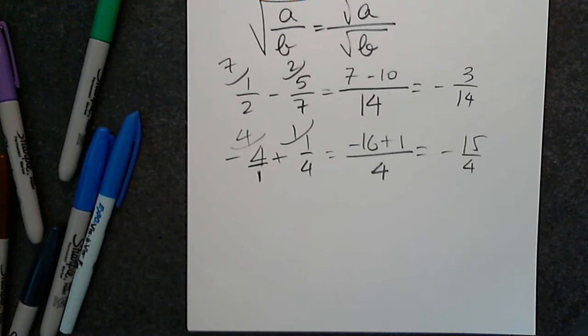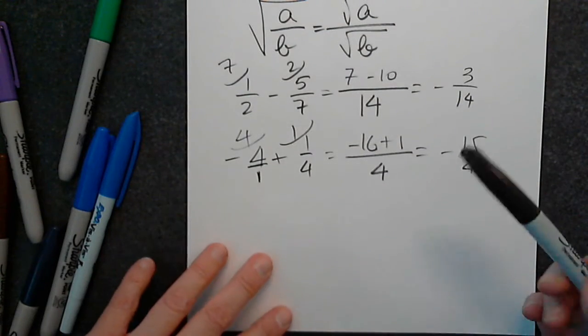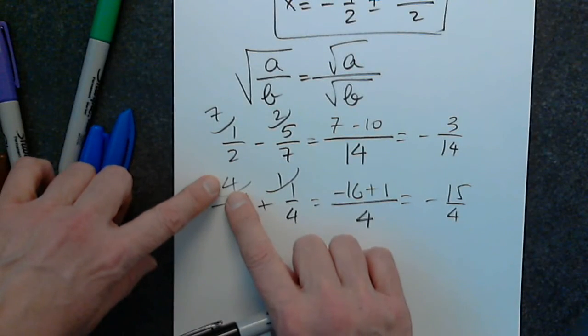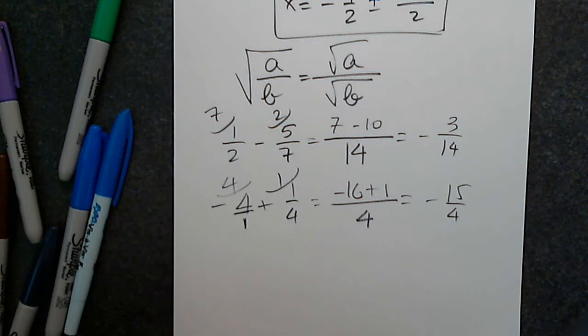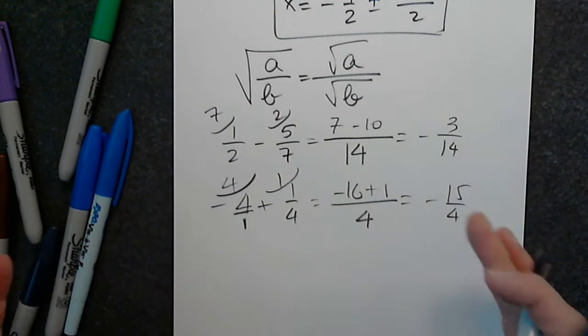Yes, please, Kayla. When you put that little swoop sign, that means you're multiplying, right? Yes, exactly. This is not a fraction line. This is like a reminder. It tells me, look, you multiply the denominator by 4. Remember, you have to multiply the numerator by 4. Otherwise, I just kept thinking it was a division sign. Yeah, that's why I wanted to clarify that. Very good question. No, this is just a reminder. You don't have to use it.